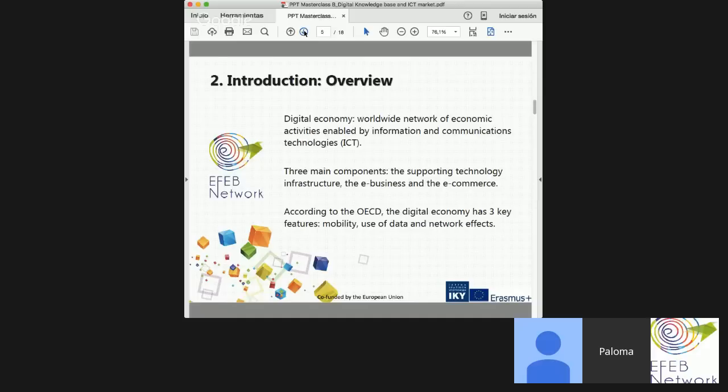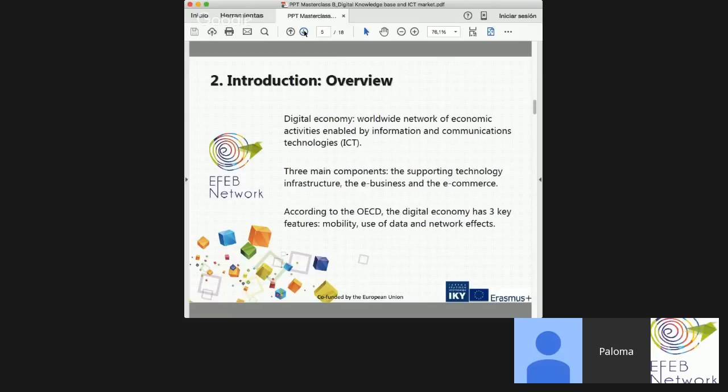However, Thomas Messenberg, an American economist, intended to establish 3 main key components of the digital economy in 2001. There is the supporting technology infrastructure itself as a main key component: the hardware, software, telecoms, and networks. There is a second key component, which is the e-business, the digital processes by which business happens. And the last key is the e-commerce, the digital transactions through which customers buy and obtain products and services from organizations.